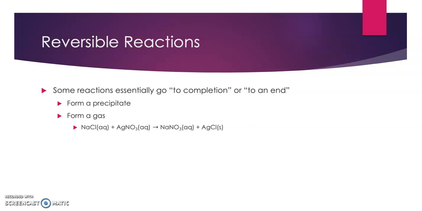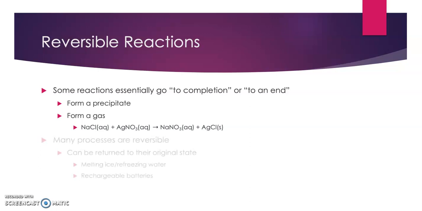All right, so if we look at the reaction that I've got here, we've got a solution of sodium chloride being combined with a solution of silver nitrate. We've got this double displacement reaction occurring. We form aqueous sodium nitrate and solid silver chloride. The formation of this precipitate, the silver chloride, really pulls this reaction in the forward direction. The reactants make products, and that's the whole description of the situation.